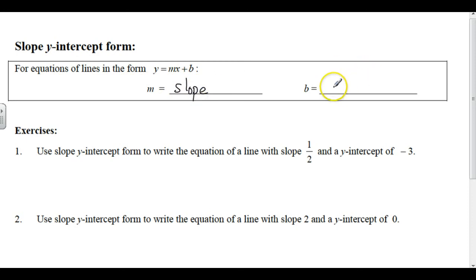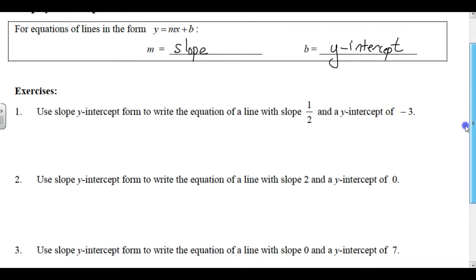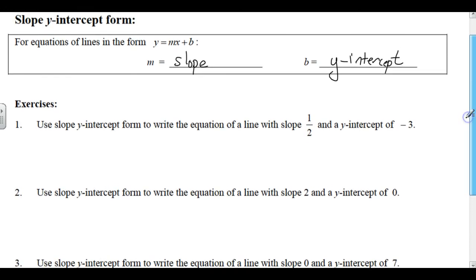And b is the y-intercept. Now, these are, of course, exercises for you to do. But I need a key for these, so I'm going to have to do them. You should pause now, and then you could check your answers with this, or check your answers with the online. But if you need to see an answer being done, then come back here. I'm just going to kind of whiz through these.